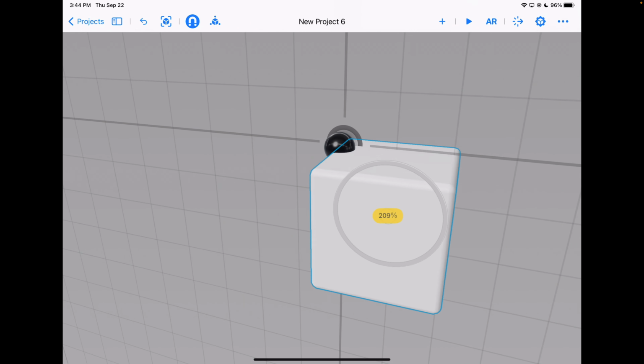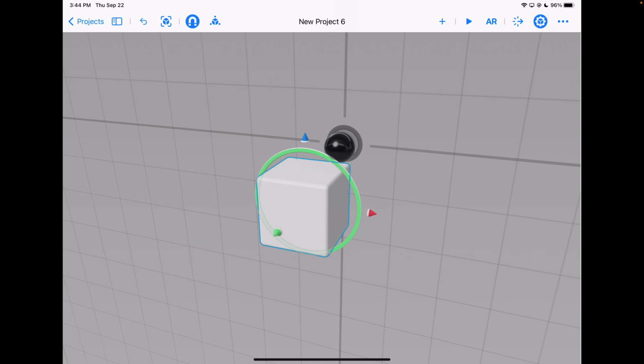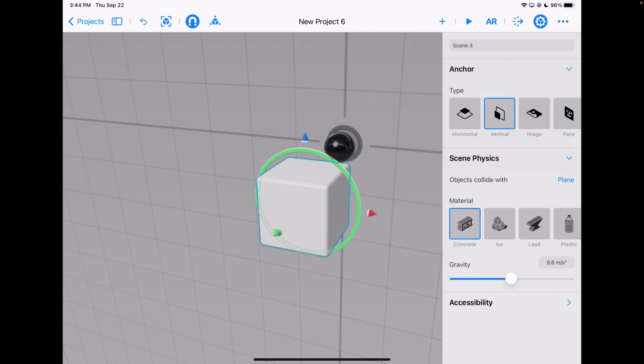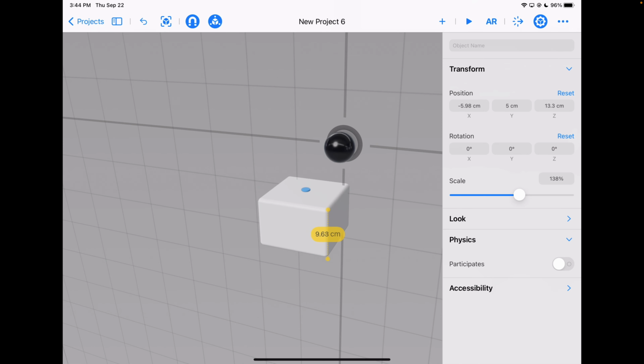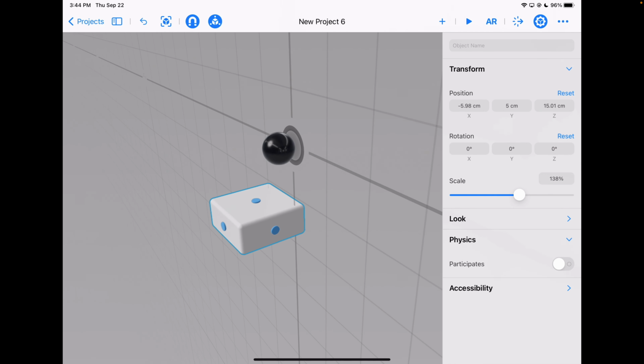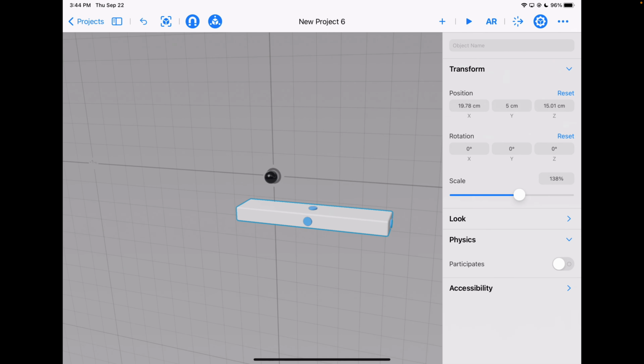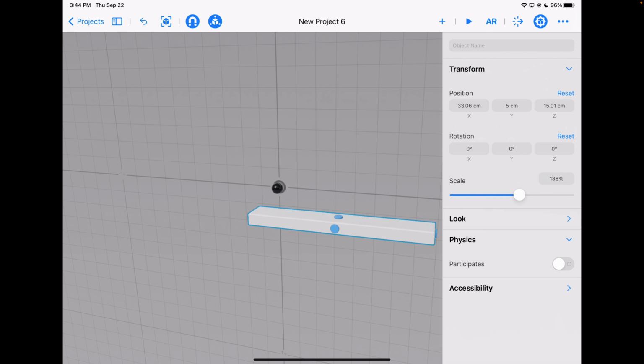Oh, too big. And I can change the size of it, right? So I can, I don't remember how to change the size. Oh, there you go. Okay. So I want to make it a plank for the ball to land on. I can drag this all the way here and a little longer. This looks pretty good. And I also kind of want to rotate the thing, so I can just grab and then move it over here.